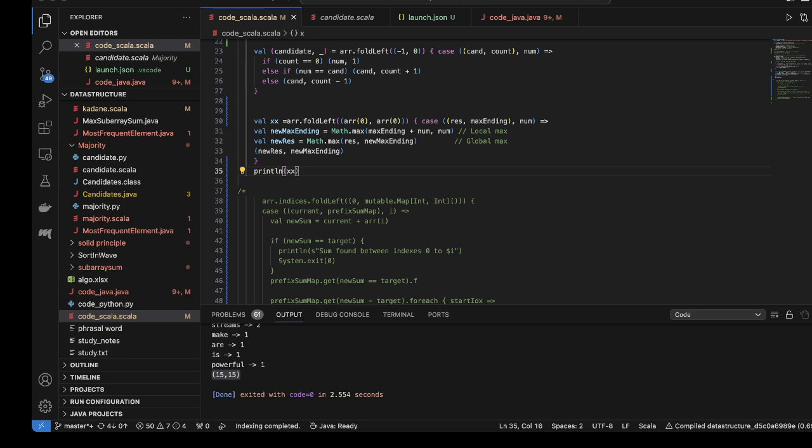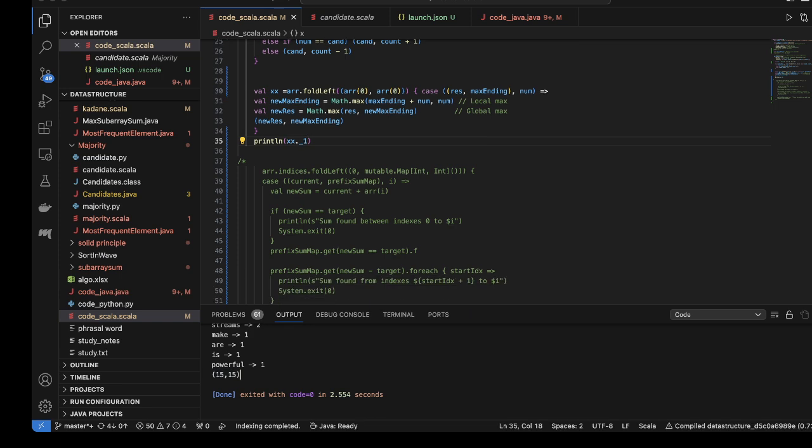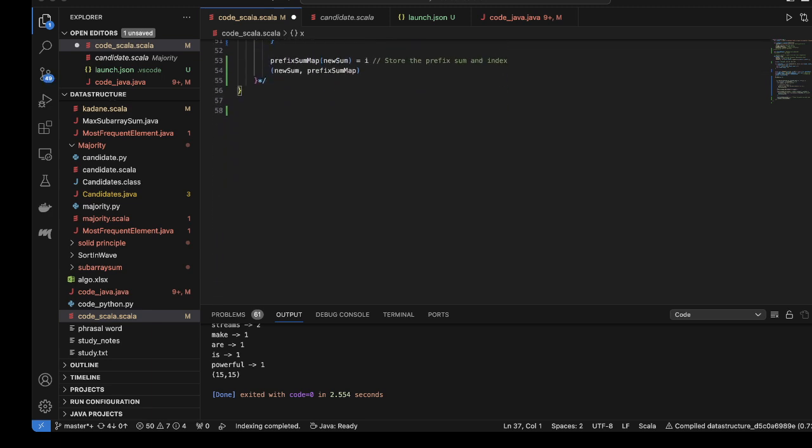If I want to keep only one value, then I'll use dot underscore 1, because this is a tuple. Now I'll see the next element.